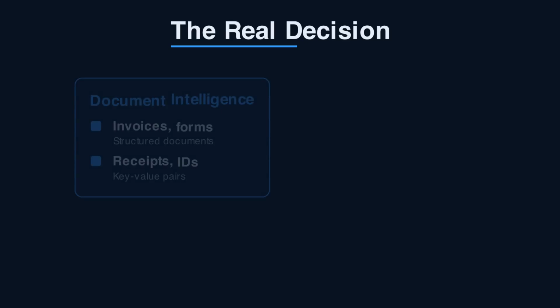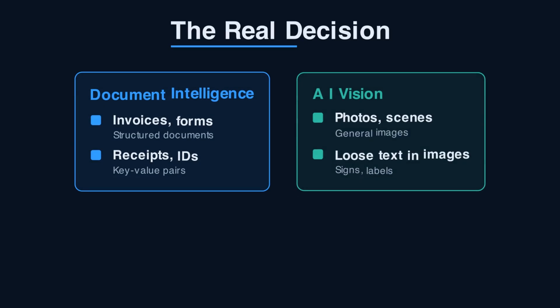You need to pull text and structured data out of files, maybe scanned invoices, maybe driver's licenses, maybe a folder of product photos. Azure gives you two overlapping services for this, and engineers constantly pick the wrong one. The two are Azure AI Document Intelligence, formerly called Form Recognizer, and Azure AI Vision, formerly Computer Vision. They both read text from images, so the boundary feels blurry.